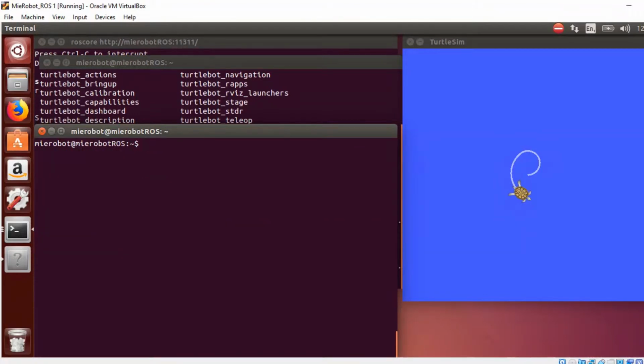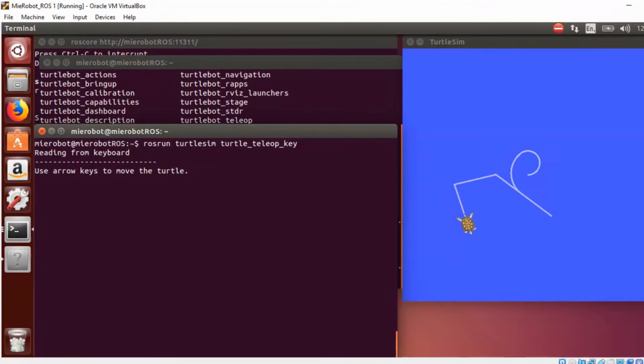Okay, now that we have run our ROS turtle by giving the physical coordinates using that twist message, let's see how we can control it through the keyboard. So you can just do rosrun turtlesim and then you need to call turtle_teleop. I recall I talked about teleop in the previous video, and you can see that it is telling us to use the arrow keys, and if I use the arrow keys, the TurtleSim moves.